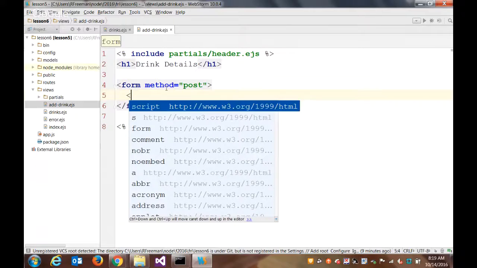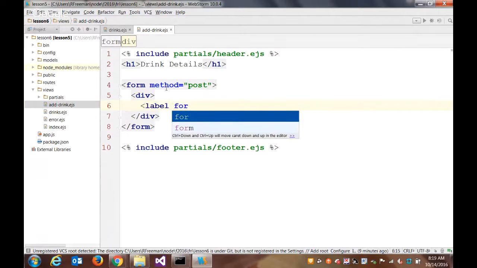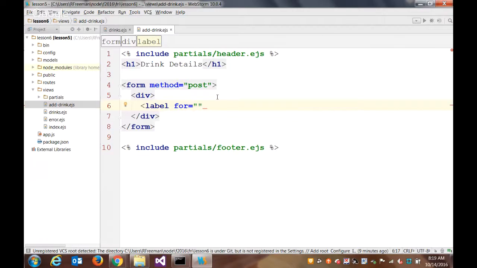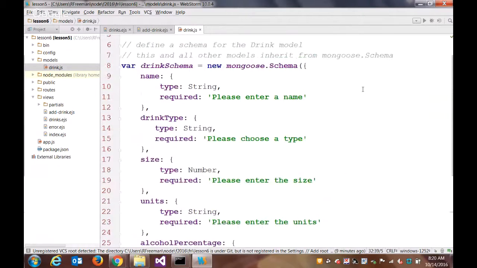So we'll set up, I'll leave the classes out of it for now for styling. We'll just make sure our form loads properly, and then we'll use Bootstrap to format it. So we'll have a label for, now it was a week ago that we created the drink model. So I don't exactly remember what we called each property. If you want to know, look at our drink class, we can just go to models and open up the drink.js. And here's our definition of a drink. So we're going to want inputs. We actually have 5 inputs. Name. So name will be our first input, and that's going to be a text box.